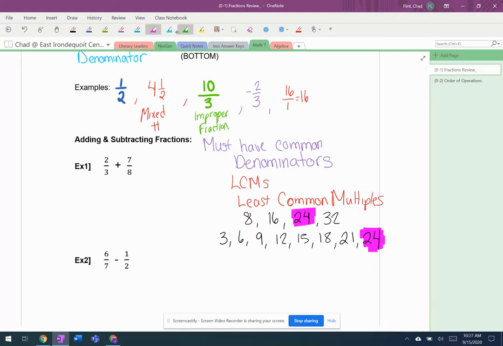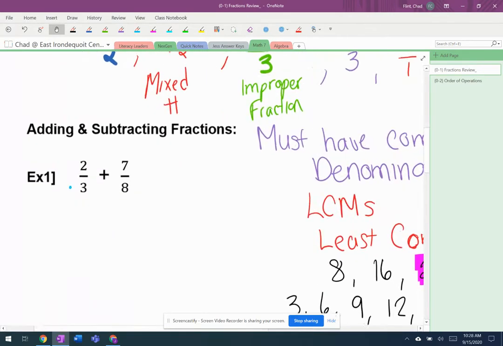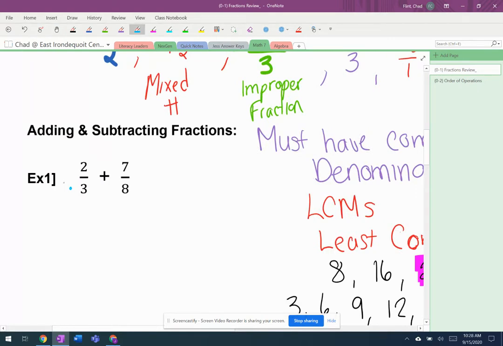So when you're doing this work and you're getting those common denominators, you just need to show me what you're going to multiply each fraction by. So over here, if I'm trying to turn 3 into a 24, I need to multiply that by 8. And I'm just going to show that by putting a little dot, 8. Whatever I do to the top or to the bottom of my fraction, I need to make sure I do that to both so I keep it equal. So 8 times 2 on the top gives me 16. 8 times 3 on the bottom gives me 24.